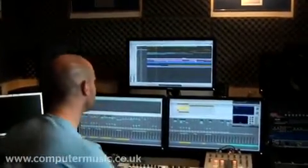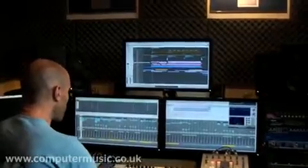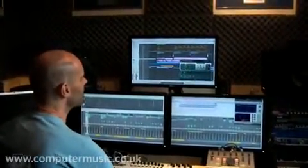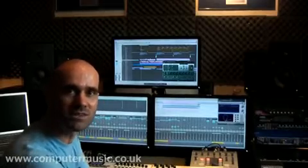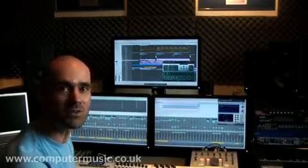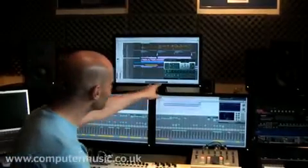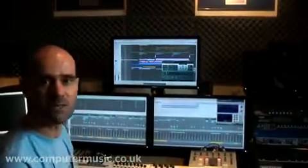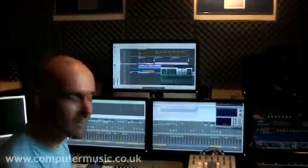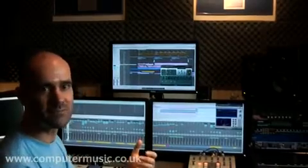I changed the kick and the bass — I think that was important. I've got my new kick in place; it's from my ES24 sampler. It's actually a kick that I used in the Muse remix that I did with Wizzy Noise — that was in Pro One as well. It's just one of my favourite kicks; it's just a nice, tight, punchy kick with not a big tail on it. You can control the tail to a degree in the sampler with the release — I've pretty much got no release on the sampler. So when it triggers, it punches, it kicks, it goes, it disappears — allowing for the bass to do its thing. The bass is a nice, tight, punchy sound — so you've got kick, punch, bang with the bass sound, back to the kick.